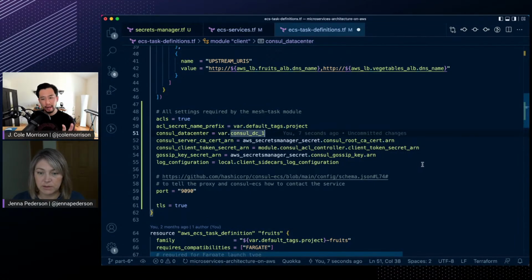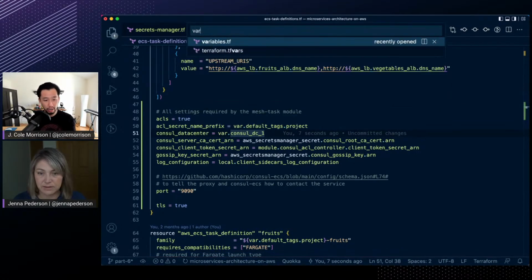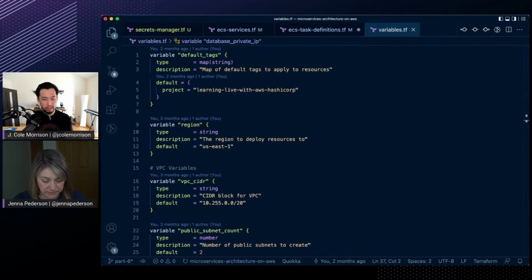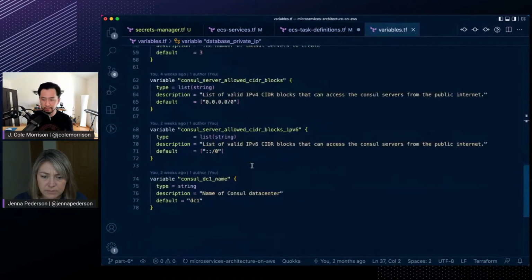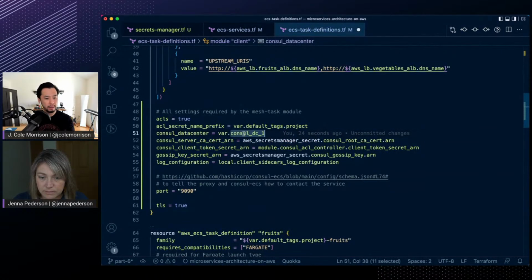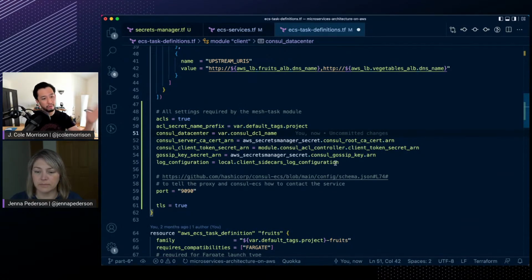So hopefully, as you can see, if you're an ECS user and you're looking to refactor to use Consul, you don't have to change a lot. You're going to be adding to it. Jenna just renamed her task definition, and we're adding more arguments to it, and that's really it. So those arguments that it's going to be accepting here are actually just in the background setting up all the configuration file stuff that we did on the servers for the client. So that's what we're passing in here.